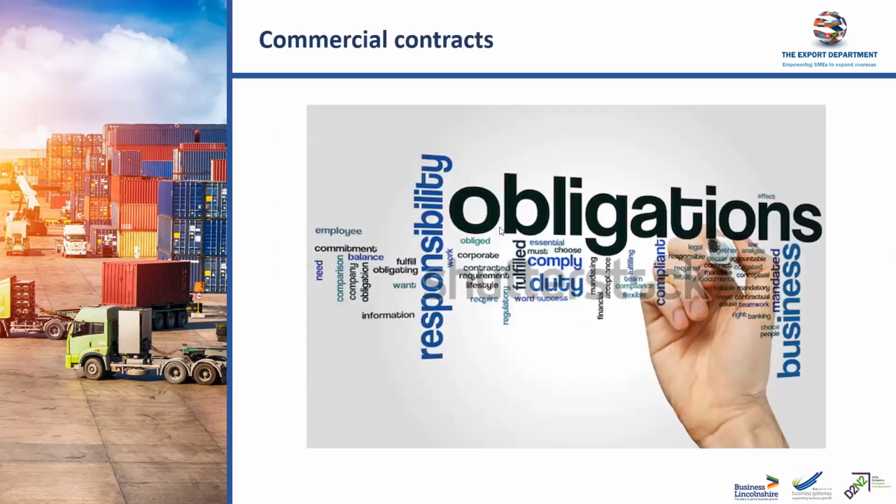Commercial contracts: some of the terms in your existing contracts with partners or customers may no longer be relevant post-Brexit, or they might raise legal or practical questions in the future. So take a good look at them and check whether they refer to any terms that should be reviewed in light of the UK leaving the EU. Are there any references to the UK being a member state or a member of the EU? Do they rely on any EU regulation being applicable to contractual agreements or arrangements? So take a good look at those contracts if you haven't done already.